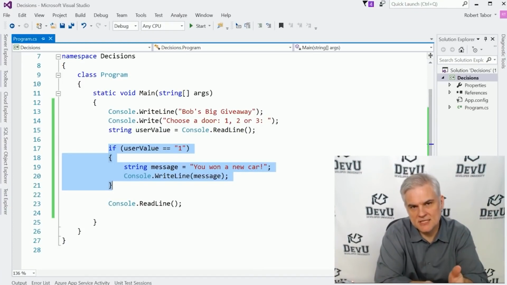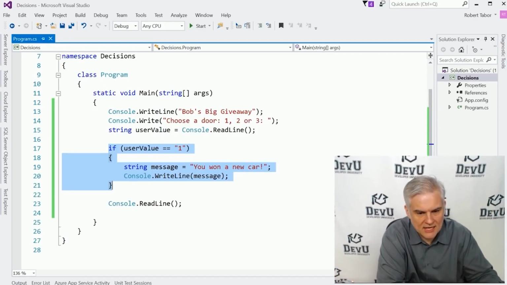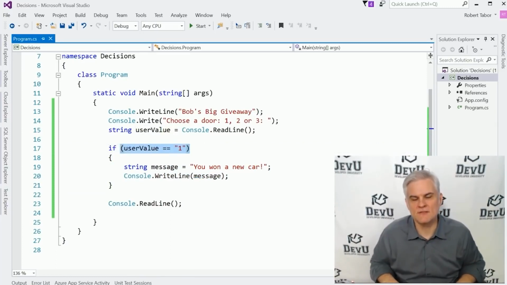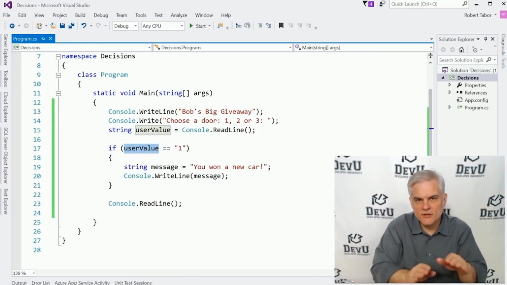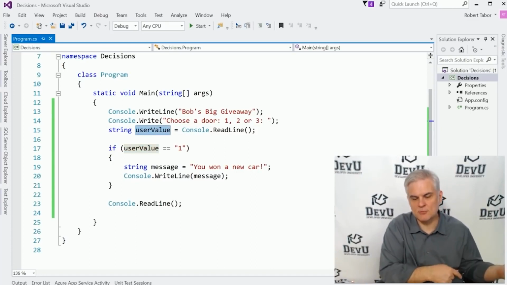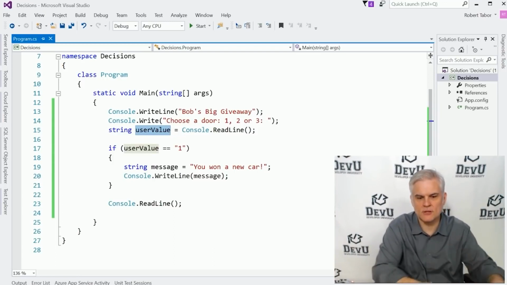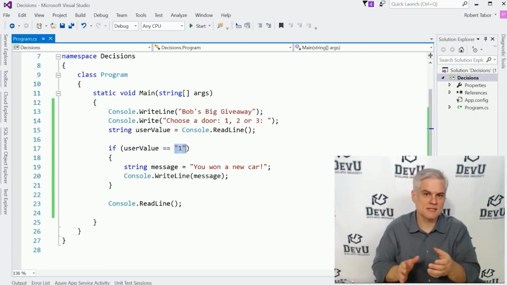The if statement is called a decision statement because we will decide whether to execute any of the code inside of this inner code block based on this evaluation that we're going to do after the if keyword. So in this case, what we're doing is evaluating whatever the user typed in, and we're gathering that from the Console.ReadLine like we learned in the previous lesson. So the user typed something in, they hit enter. We got that now in the userValue variable, and we want to perform an evaluation to see if what the user typed in is equal to this literal string number 1.